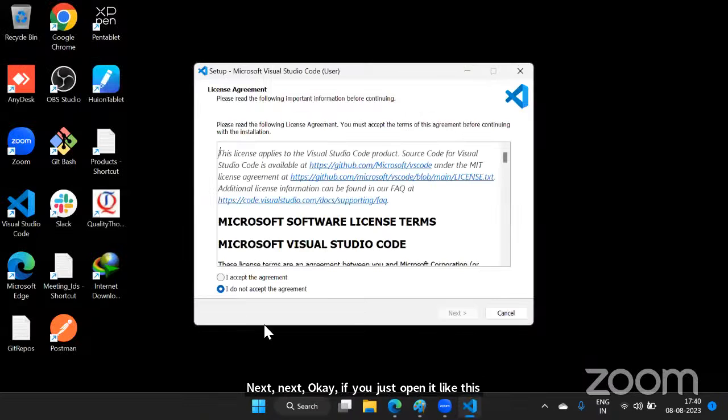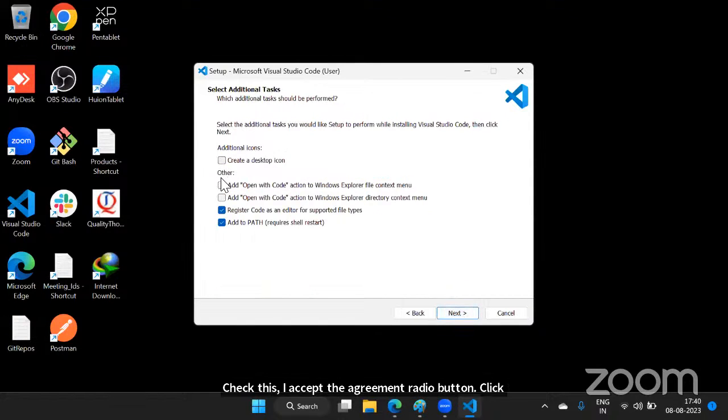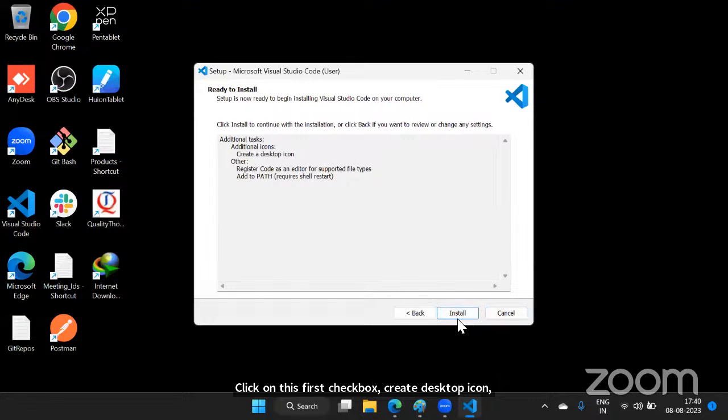You will get this pop-up. Check the I accept the agreement radio button and click on next. Here you will get some checkboxes. Select the first checkbox, create desktop icon. Click on next, then you will get the install button. Click on install, and your VS Code will be installed in your system.